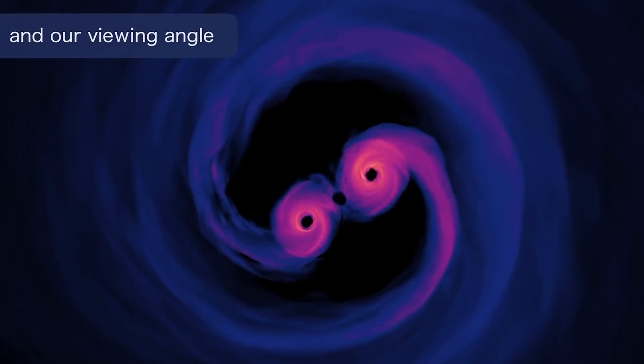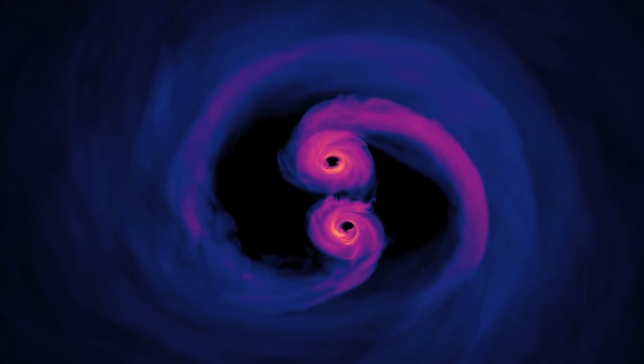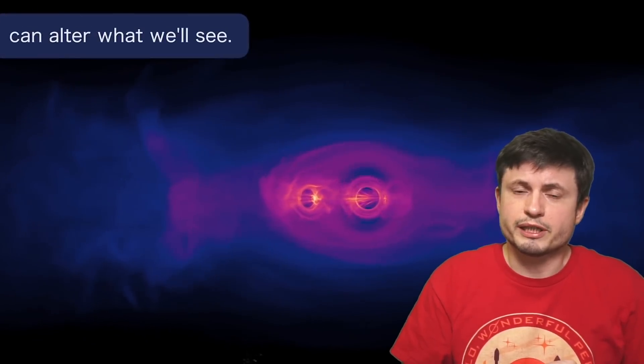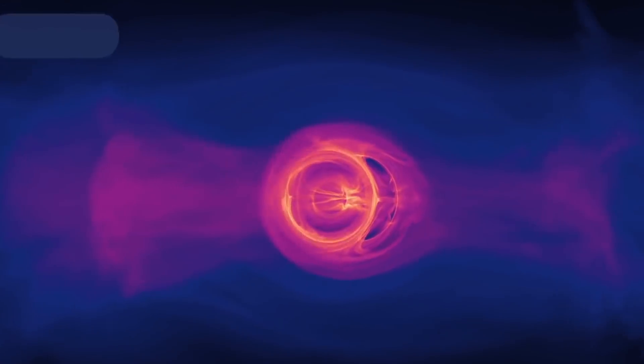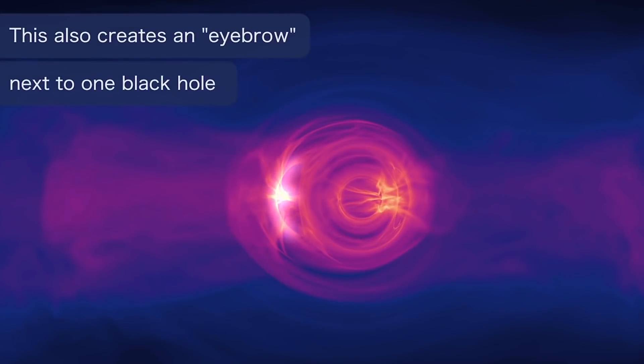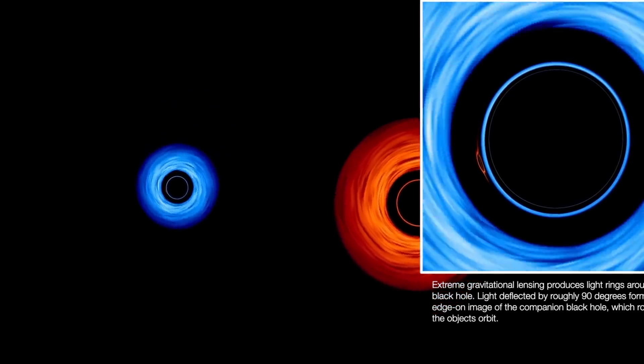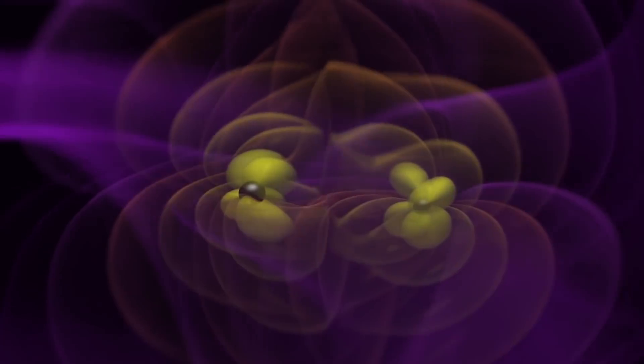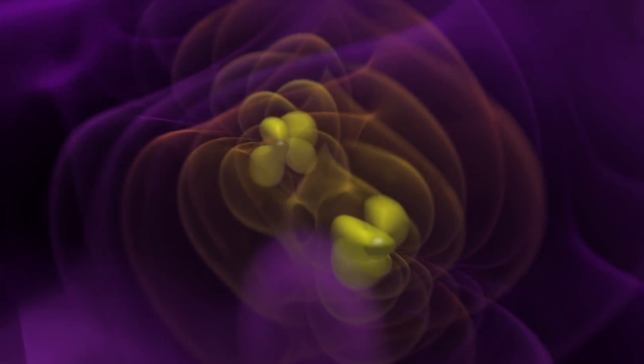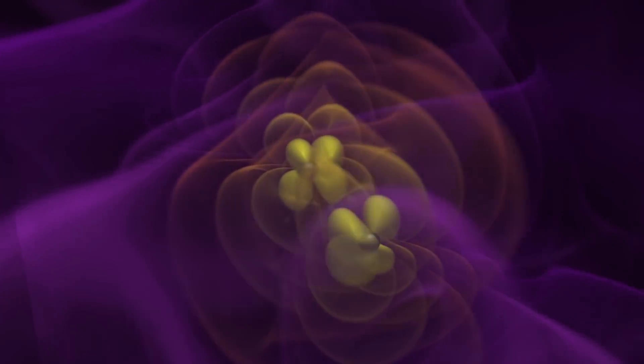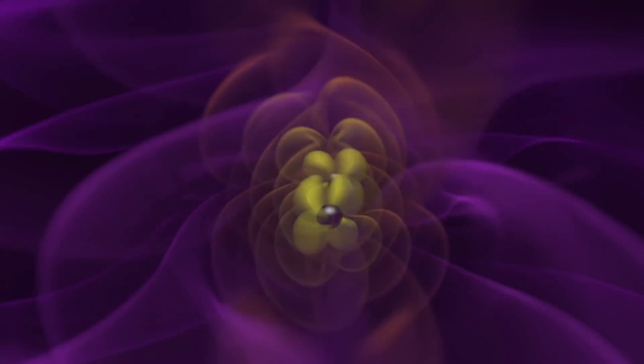If these black holes are generally far apart from one another, here we're talking about at least a few hundreds of light years away, it's going to become extremely difficult for these black holes to approach closer and closer. At first they're going to absorb some of the gas and possibly even some of the stars in the vicinity to slowly decrease their orbits and to possibly move a little bit closer. But at a distance of about four light years away, they actually face a new problem. They're going to be creating some gravitational waves, but these gravitational waves are just not going to be powerful enough to influence the orbit of these very massive objects, mostly because the distance is still at least four light years away. And there's just not going to be enough material between these two massive black holes to influence their orbits further.